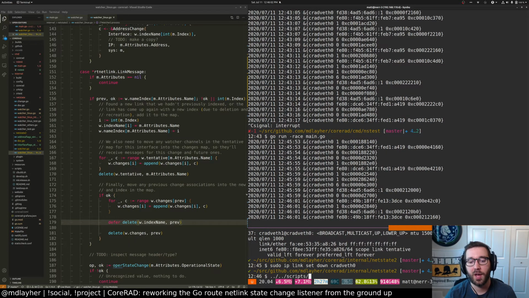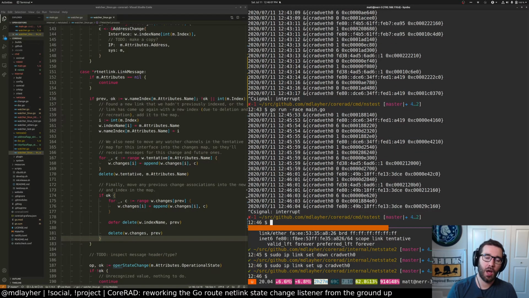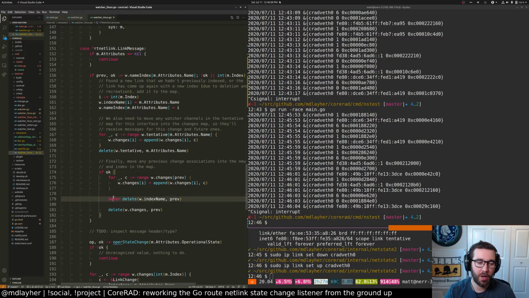It does work. Excellent. Okay, so the problem I was running into, without this defer, what I assume is happening is we were deleting the old association, so the messages are piling up. We have a link message that says this now exists on a new link, but then we get an address message that says the address for this interface with the previous index was deleted. So we want to defer deleting this, cleaning up the index only after all the messages in a batch have been processed, because that's when RTNetlink will tell us that things are consistent again. So I think that's the problem here.